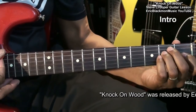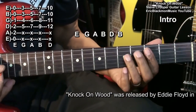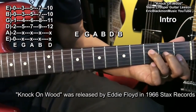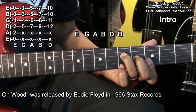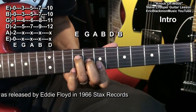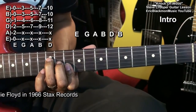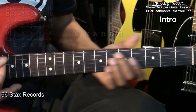We're going to play an E chord. Then we'll move to a G chord, formed this way, and we'll form the rest of the chords this way. This is kind of an F form, moved up to the G. Then we'll do an A, then a B, then all the way up to a D with the first finger at the 10th fret, and then back to a B. So we'll play this.